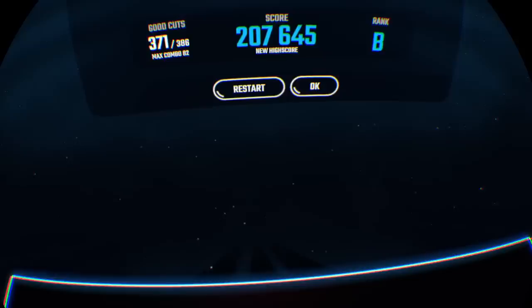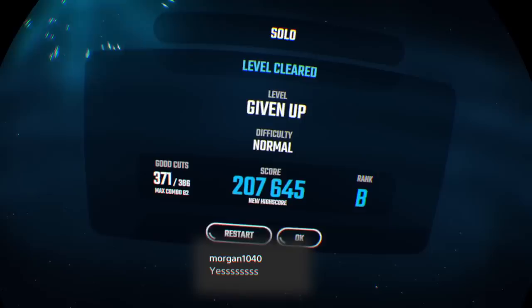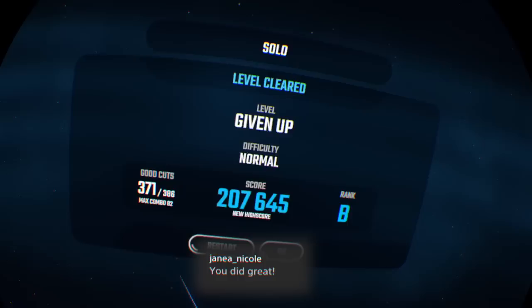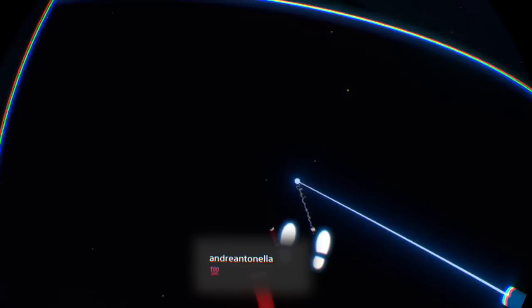I wish they would show, you know what they don't show in the chat on screen in the VR? They don't show the emotes. Thanks guys. Thanks for the reassuring comments. I appreciate that. There's my feet. Here are my swords.